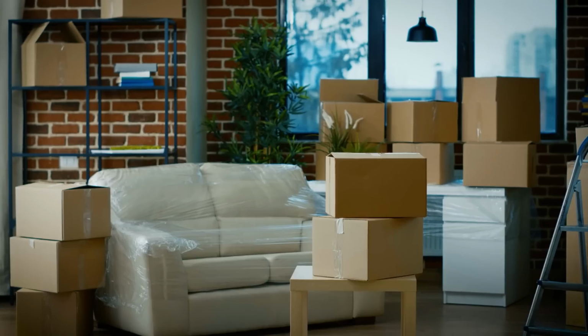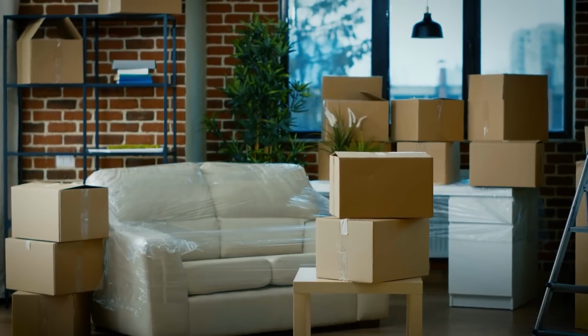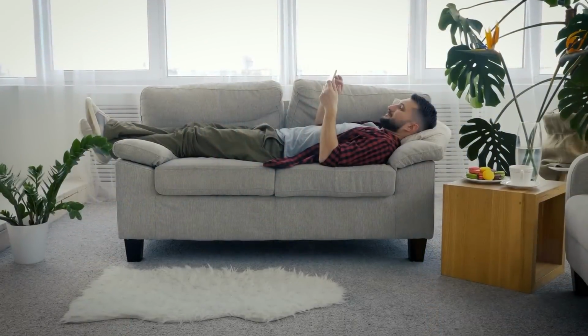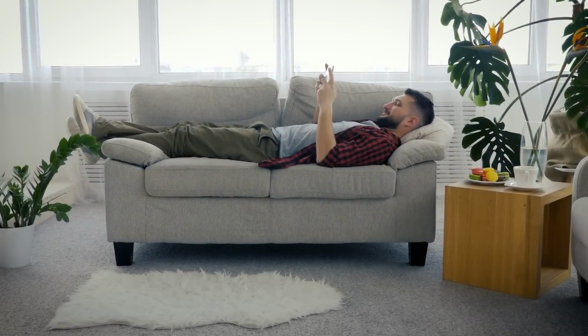Imagine you just bought a new couch. You've just taken everything out of the box and put it all together, and now you have a lovely new piece of furniture in your living room. But there's one problem. Your living room is still full of all the shipping boxes. Compression is like throwing all these boxes in the trash. Your couch is still there, exactly the same as it was before, but now you have more space in your house. Compression basically removes any redundant or unnecessary data that doesn't compromise the integrity of the file itself.